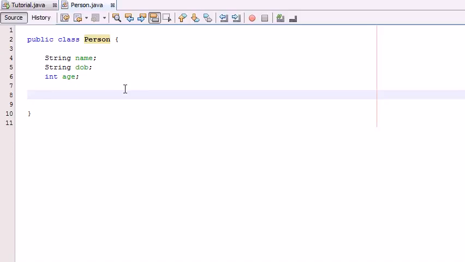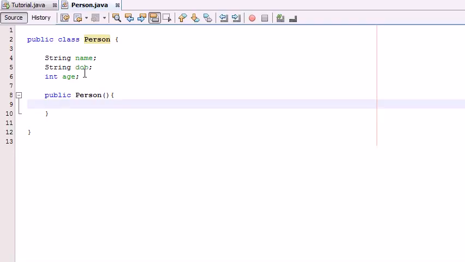So this relates also to when we learn about methods. We're going to be making something called a constructor, and a constructor is quite simply a method that runs when a new instance of the object is created. So a constructor looks like this. We simply write public, and then we write the name of the class, so Person. It doesn't have a return type like void or int or whatever. We then do two brackets and then open and close the block. So this is what a constructor looks like.